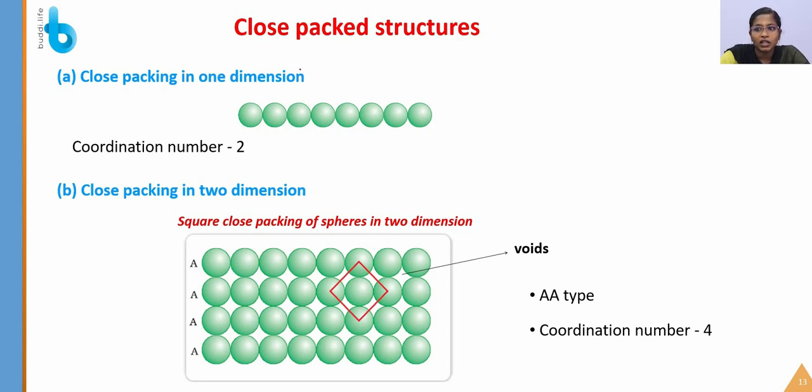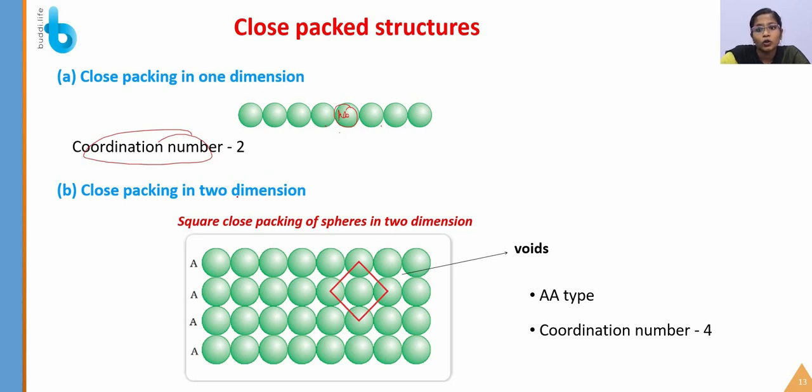First is the close packing in one dimension, which means the atoms are arranged in a single row. Here the important point to note is the coordination number. So what is the coordination number? The coordination number is nothing but the number of surrounding atoms. Consider this is the main atom. How many atoms surround this atom? Two atoms are surrounding a particular atom, so the adjacent atoms are 2. So the coordination number of this is 2. They can ask what is the coordination number of this particular arrangement in one dimension.